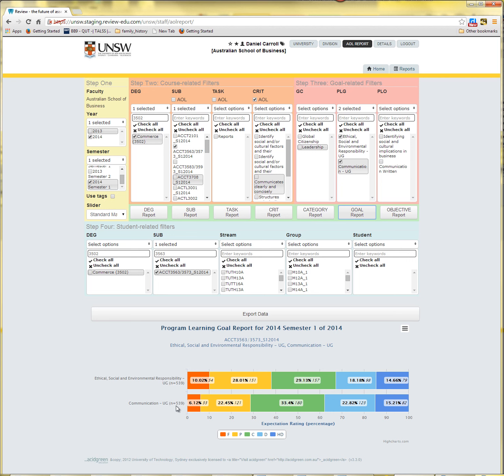So if we are looking at the complete report of the achievement of all the students in the course, regardless of their degree association, we see 539 student results returned, with 10% of the students failing against the program learning goal, ethical, social, environmental responsibility.